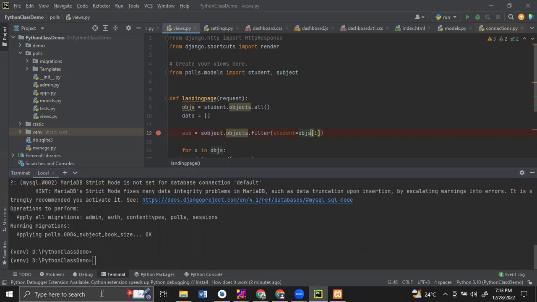Even if we see in the database, we can see that.